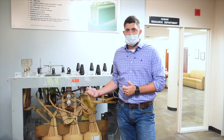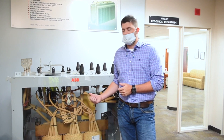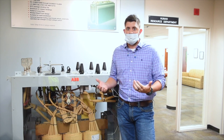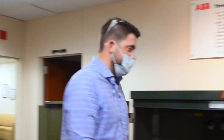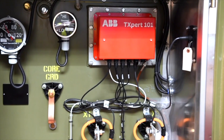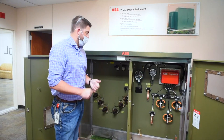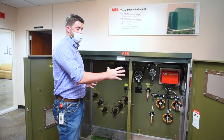Here at our Jefferson City facility we make submersibles as well as pad mount transformers. The submersible we make specifically for a city-type environment — California, east coast, west coast — so that it's not visibly seen and sits underneath our infrastructure. We also make pad mount transformers, which you will see right next to a fast food restaurant, on the outside of a manufacturing facility, or even an office building. A pad mount allows us to keep it above ground — we place it on a concrete pad, and when we ship it to a site, the whole thing is tamper proof.